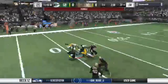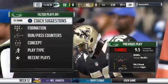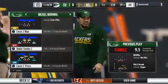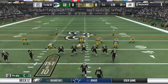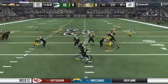And now look at this. Big gain, but a fumble. And his guys are going to take over at the 39-yard line. And without a doubt, not the way they pictured that opening drive unfolded. No, they were making progress. They weren't exactly in high gear, but they were making a few yards along the way. And now that they've coughed it up, you got to go back to the sidelines and regroup a little bit.